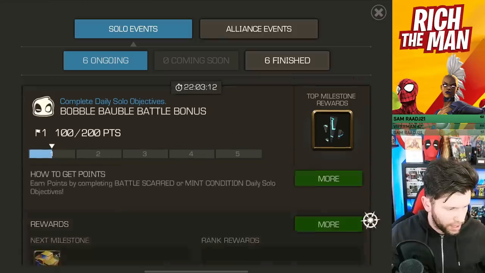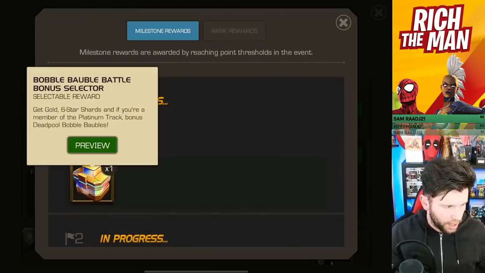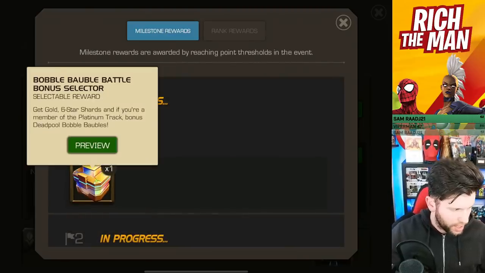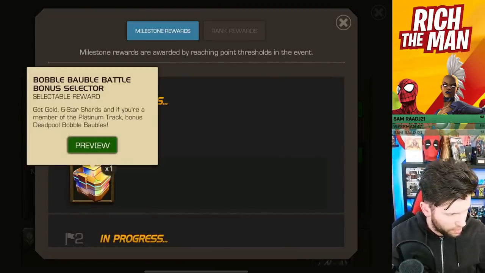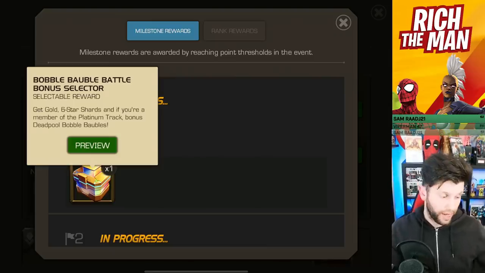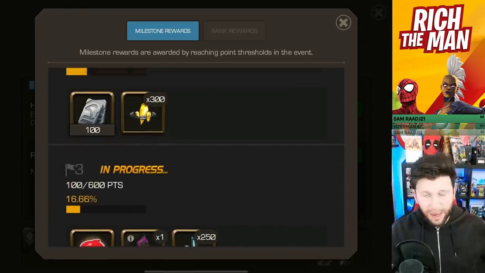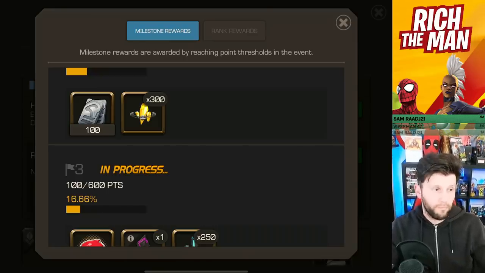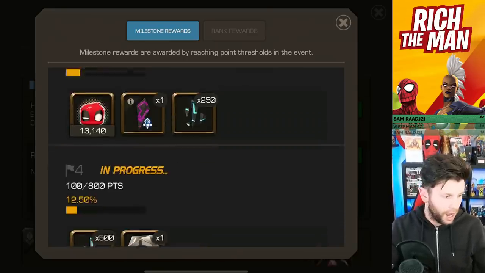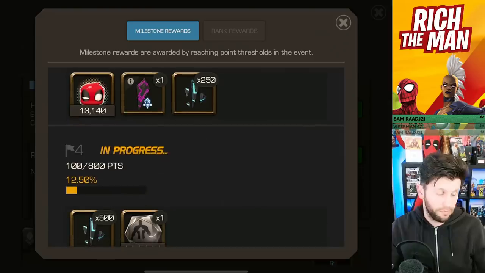So do bear in mind, the reason that you can't get the first milestone is it's for those that spent. So bauble battle bonus, get gold, etc. If you're a member of the platinum track. So, you know, spending, you get access to it. But these other things here, Kabam are giving you out 700 units for free. That's pretty impressive. I need that. I'm sure a lot of other people need that. 700 units for free. Well done, Kabam.